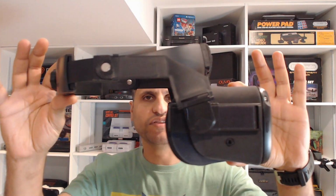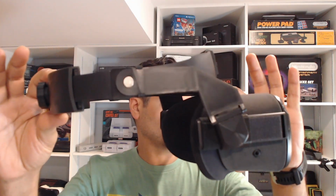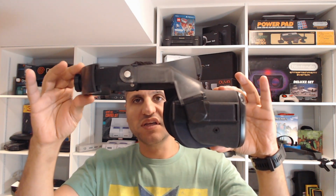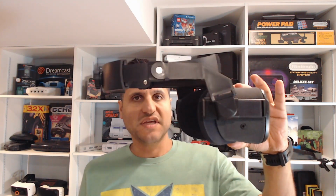Okay, well, now we have it. Here is the Oculus Quest with the Halo strap put on. Sorry about that, out of focus a bit there, but it is now all one unit. It is a very stable unit while using it. It does stay on your head firmly, and it is easy to adjust up and down to attain maximum focus.